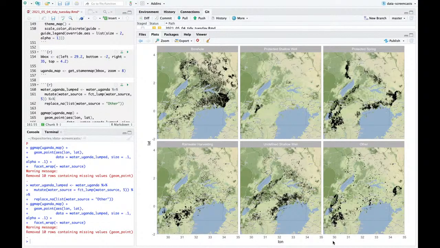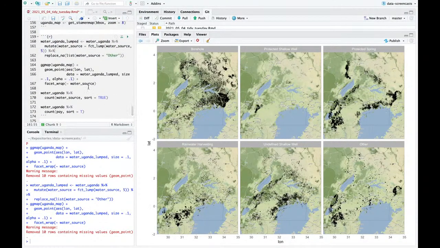It could also be that data collection process. Different people collected these, categorized things differently. They report at different times, things like that. So there's actually a lot more we need to say before we really say, okay, here are the regions where particular types of water sources are being used. I will say I think the facet's not perfect, but this would be pretty close to unreadable if you tried doing it as colors.